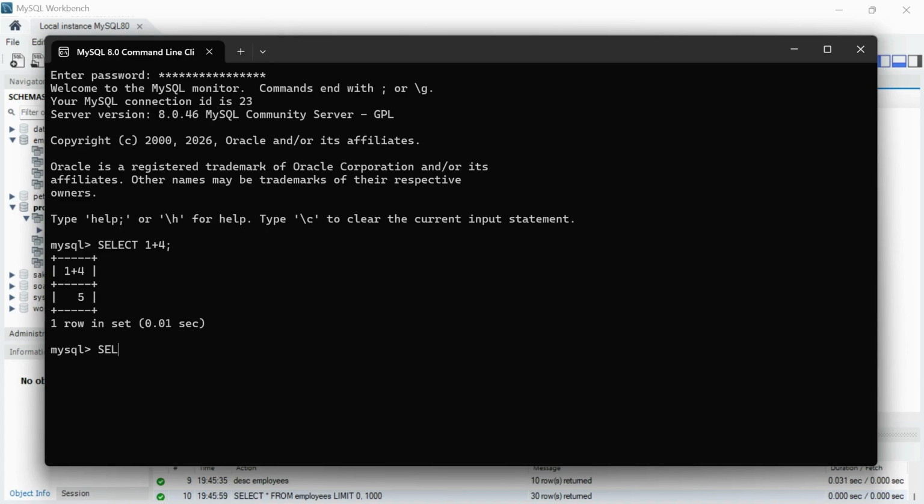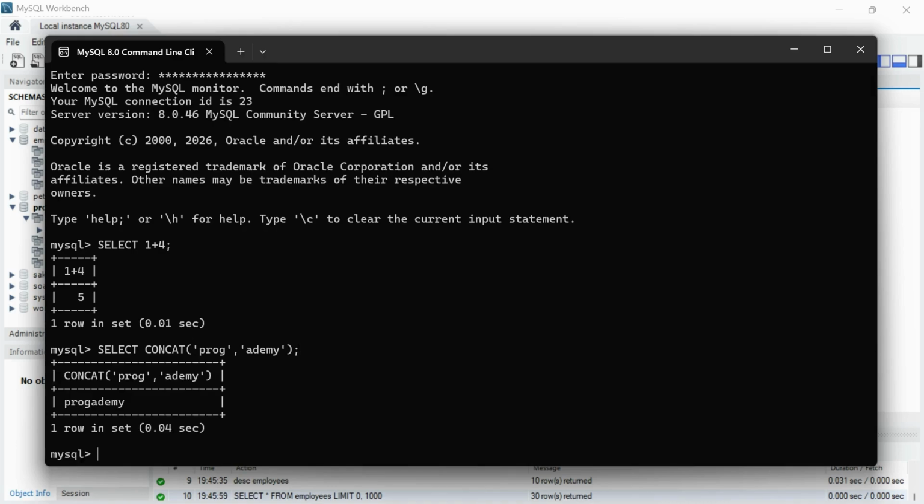Now let me do one select concat, and I will just try to concat some strings. So these are two strings with me. Let me execute it and it will give Progademy, right?